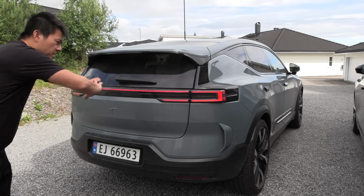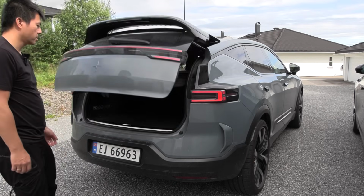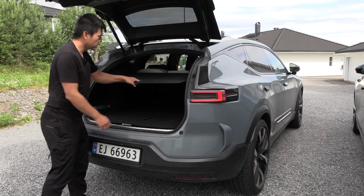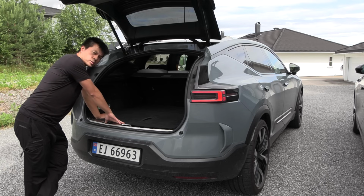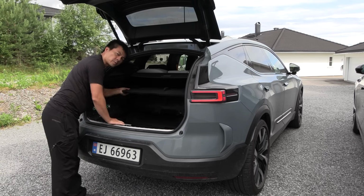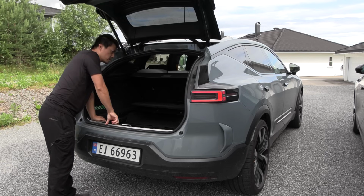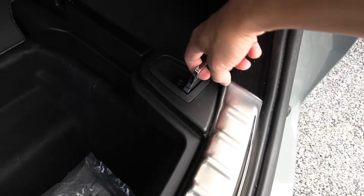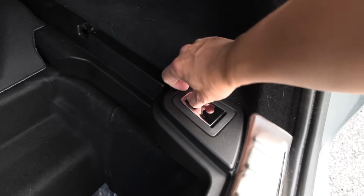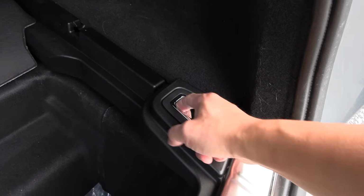And in the Polestar, we have nice Swedish design on the rear. And then open the trunk. All right. For a car that is 4.9 meters, the trunk here is kind of small. We have this Volvo style opening here and then a well down here. But yeah, I measured before, the trunk here is not that big. But everything in the Polestar here looks nice and sturdy. Just look at these massive securing hooks, metal, spring loaded also. Yeah, I can feel it. The quality feel here is great.